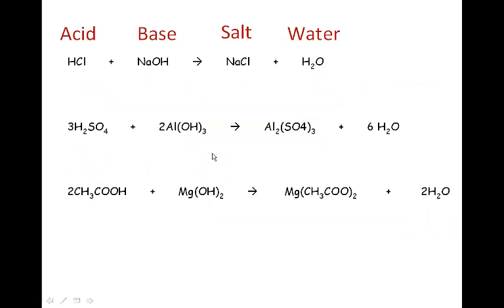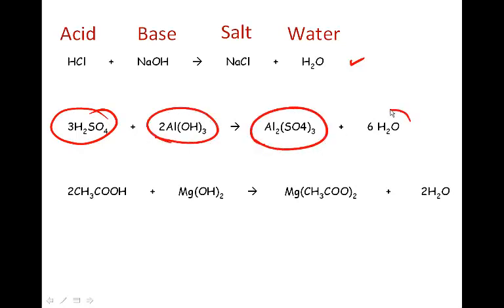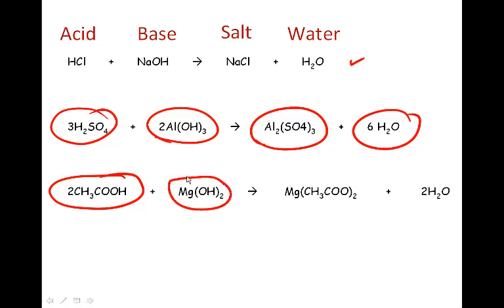Here are some more acid-base neutralization reactions. This is the one we just looked at. You can see in each one there's an acid, a base, a salt being formed, and water. Same thing with this one. This is acetic acid, which is vinegar. If you combine that with a base, they react to form salt and water.